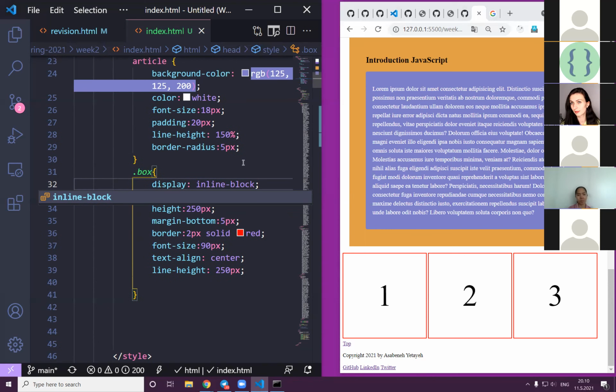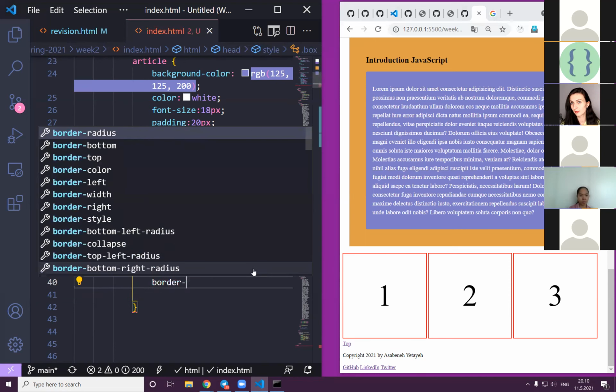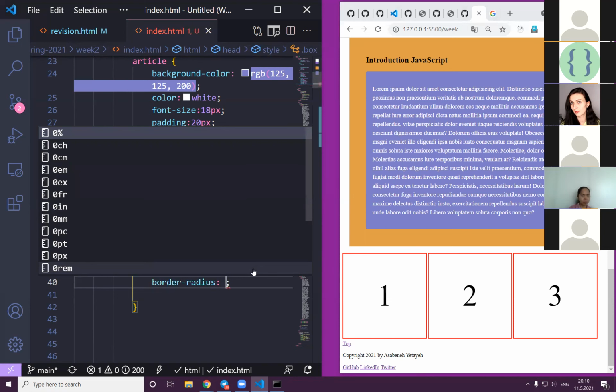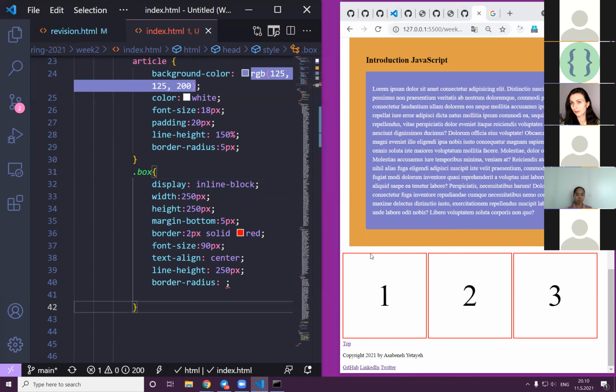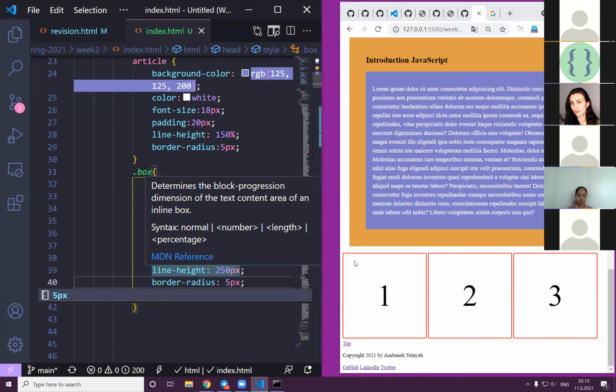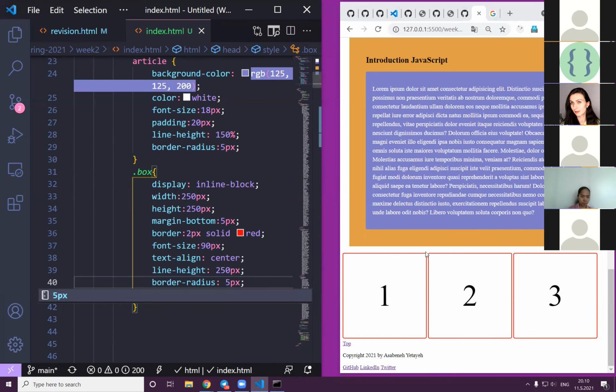And again, maybe you don't like a sharp edge, right? So border radius. The border radius means, if you give it 5 pixel, for instance, it has some smooth ending. Maybe let's give it 25. Oh, this is getting bigger.